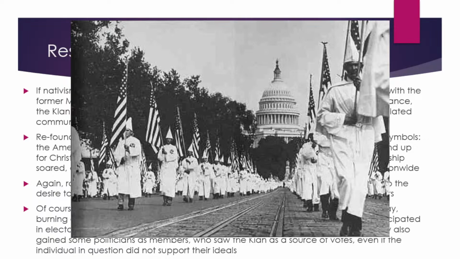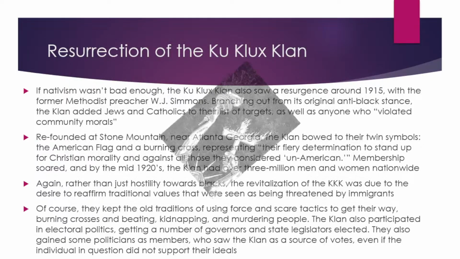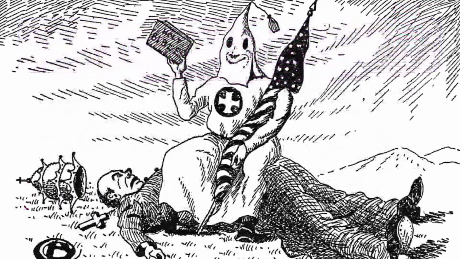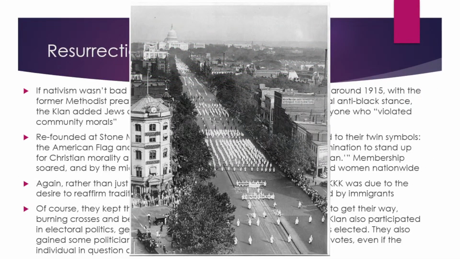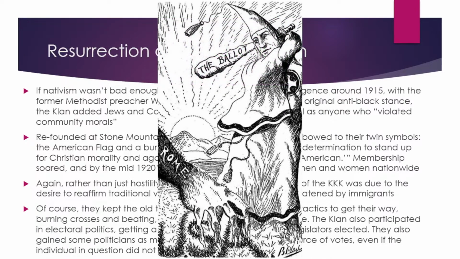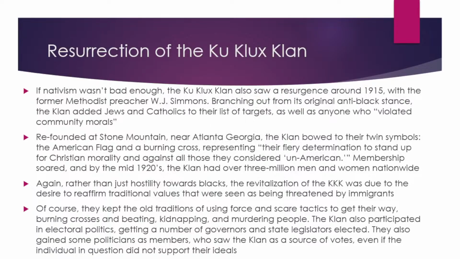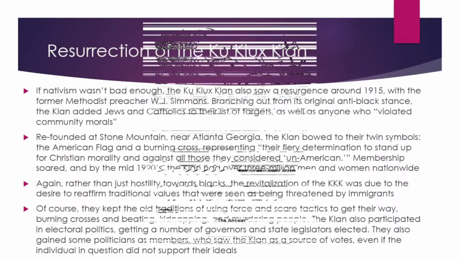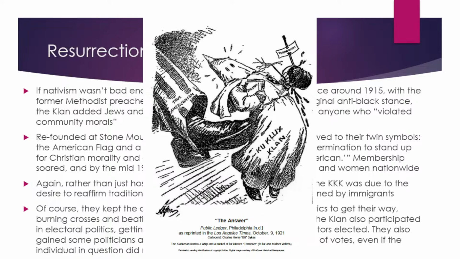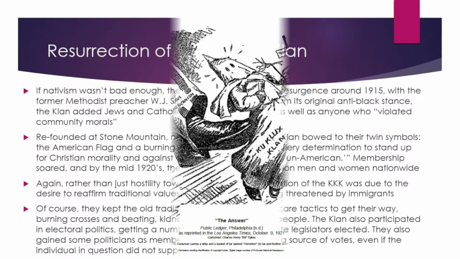Here they are marching in D.C. with their mask up because they're supported by the government, apparently. Fiery cross. Because Rome's scary, I guess. More in D.C. More anti-Rome because apparently Rome's going to take over, I guess. I don't know what this weird anti-Rome thing is. I mean, I'm not a Catholic, but I don't understand the fear of the Pope. There was some political action against the Klan, but not enough. Not enough to slow them down.